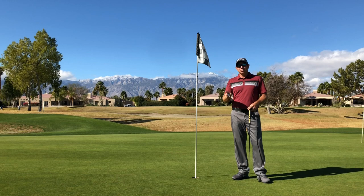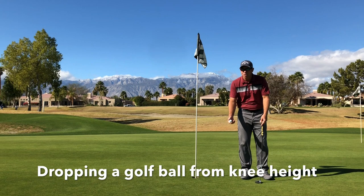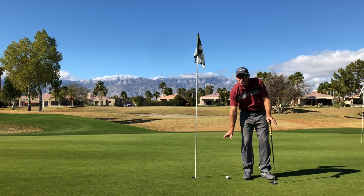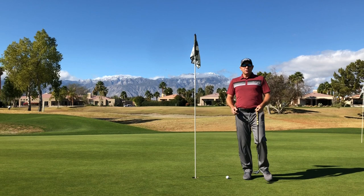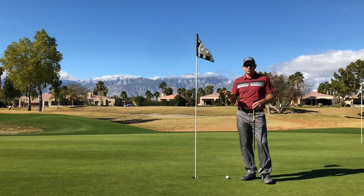And here's your little bonus — the other two rule changes. One, this is weird: dropping a golf ball. If you happen to be on a cart path or whatnot and you have to drop your golf ball, it's from knee height — that's the height of the drop, knee high to the ground. And the second one: if you happen to lose your golf ball, you get three minutes now to look for it. So three minutes for a lost golf ball — that's the other rule change for you.